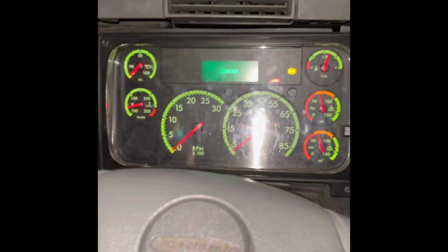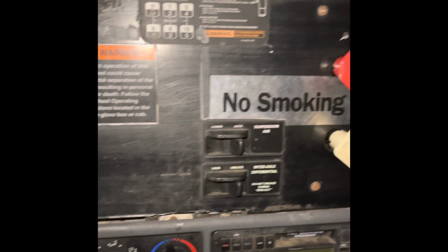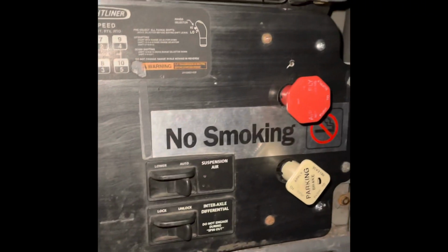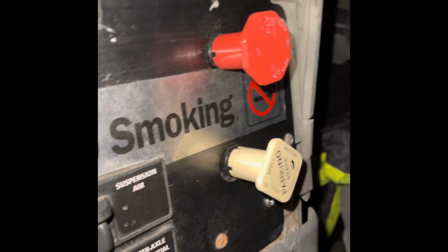Next, you're going to fan down your brakes between 20 and 40 PSI for both my yellow brakes to pop out. Okay, so I'm going to keep fanning them down. And I'm looking over here, making sure both of them pop out.